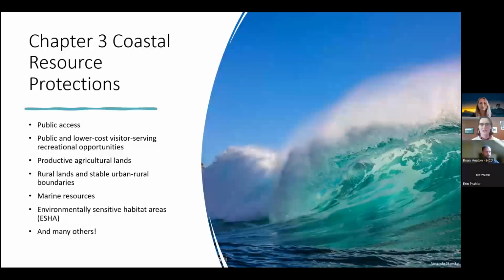That's mostly done through concentration of development in existing urban areas and avoiding urban sprawl and leapfrog development. Marine resources, and the protection, enhancement, and restoration of environmentally sensitive habitat areas, or ESHA, and many other coastal resource protections. So we'll touch on some of the common coastal resource issues raised by SB9 in just a minute. Next slide, please.